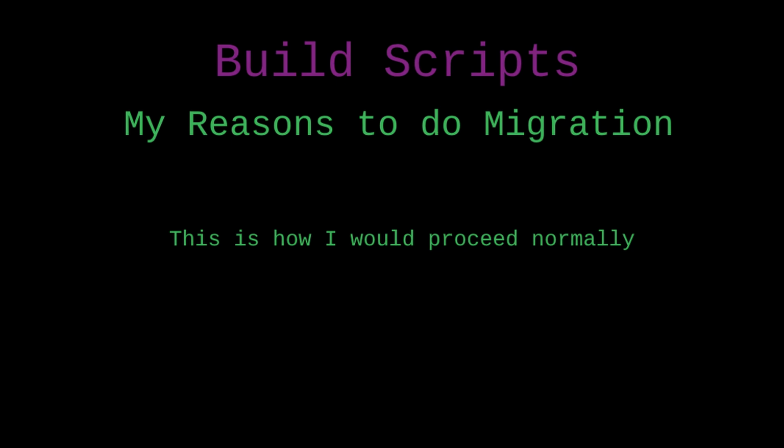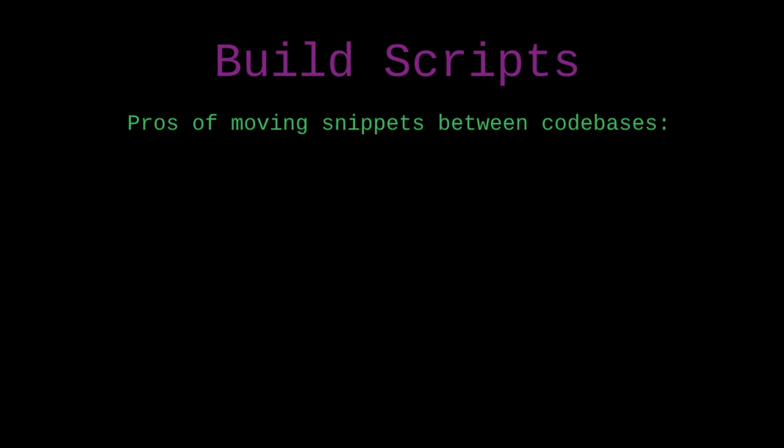For one thing, this is what I would actually do in this situation. If I wasn't trying to make videos, I wouldn't even think twice about it. This is exactly the path I would take. To me, it's very often useful to have snippets of code that I'm moving around between my code bases and leveling them up as I work on them. They're small, isolated pieces. They're not deeply entwined in everything else, but they're useful. They do some work, and when I need them in another place, I can just copy them over. I don't have to build it from scratch, which can take a lot longer.